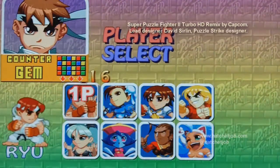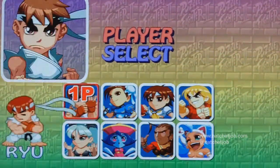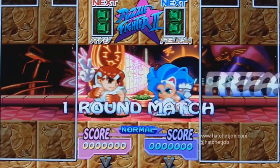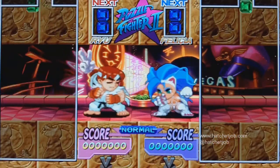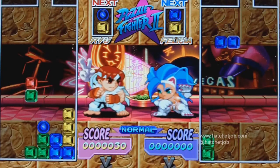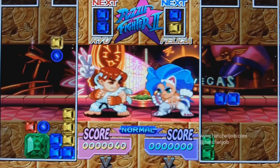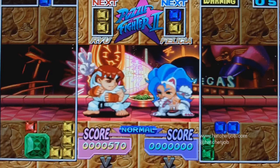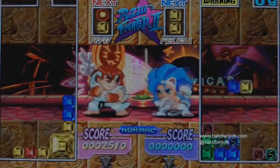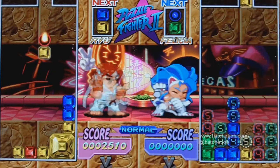Puzzle Fighter is basically Street Fighter crossed with Tetris, so you can see I have my Street Fighter characters here. So I choose Ryu, and then I get my opponent. And you can see, just like in Tetris, I'm on the left. Unlike in Tetris, I have gems that keep on stacking up. But when I have enough gems put together, you can see they get large there at the bottom, like the green one. When I destroy those blue gems on my side, they appear on my opponent's side, they drop down there. And if I make my gems larger by combining them, they send even more gems to my opponent's side.